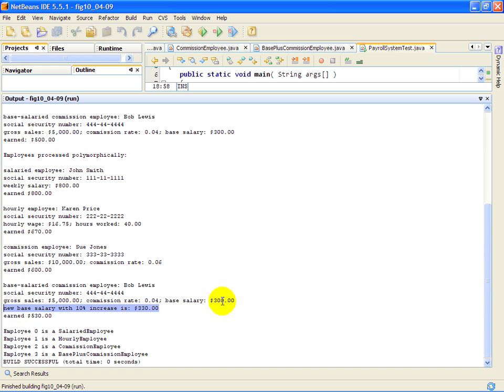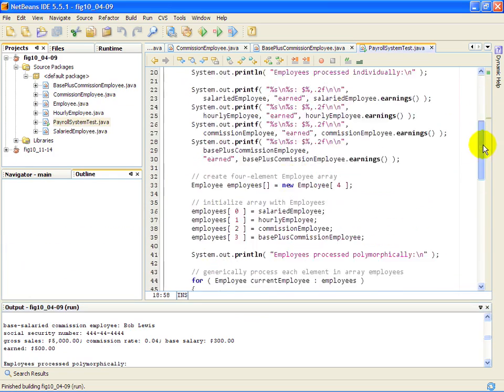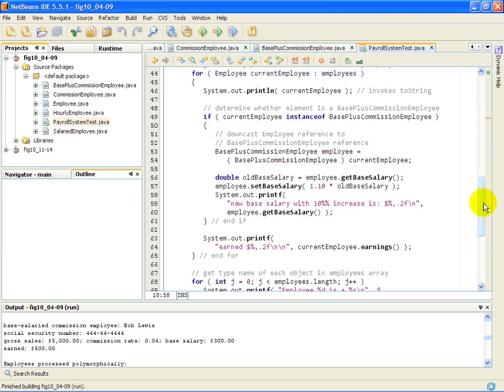So when we add $330 to 5,000 times 0.04, so $330 plus $200 gives us an earnings calculation of $530.